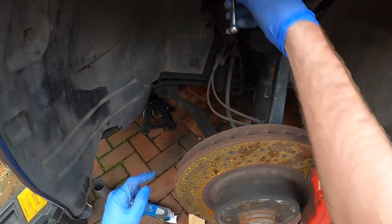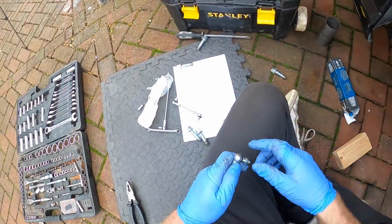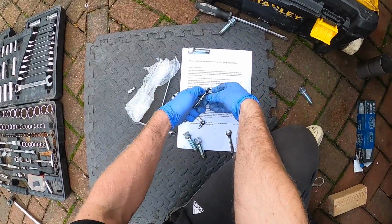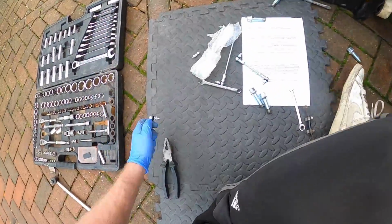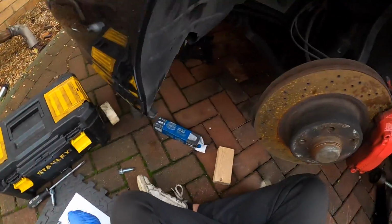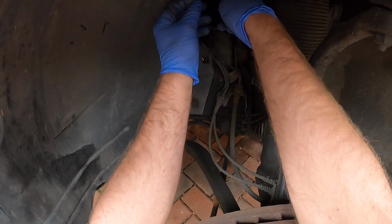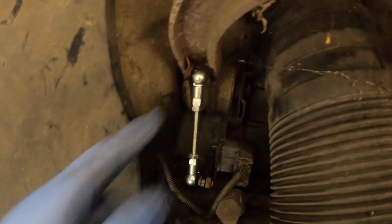So I've put the rubber thing on there, so ideally we just need to pop that back on, the retaining clip. Let's take this one off, and then put the other side back on. And that's it, right? Am I missing anything? I don't even think so. We need to take this rubber thing off and put the new rubber thing on here, which is harder than it seems because these balls definitely seem to be a little bit fatter. Well, that's it.